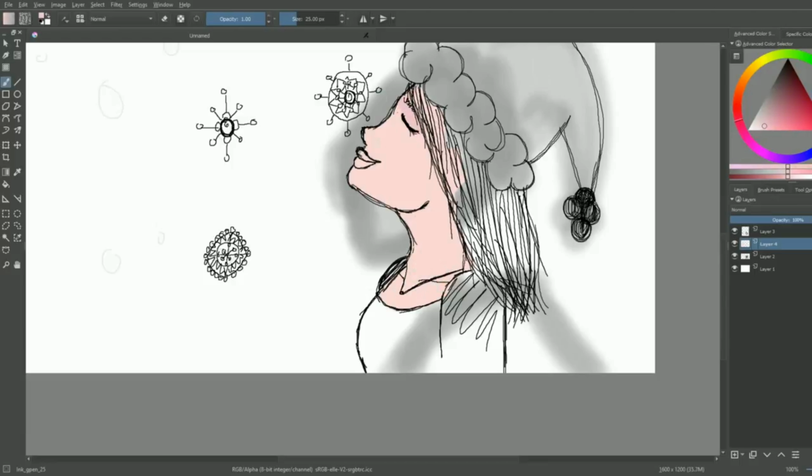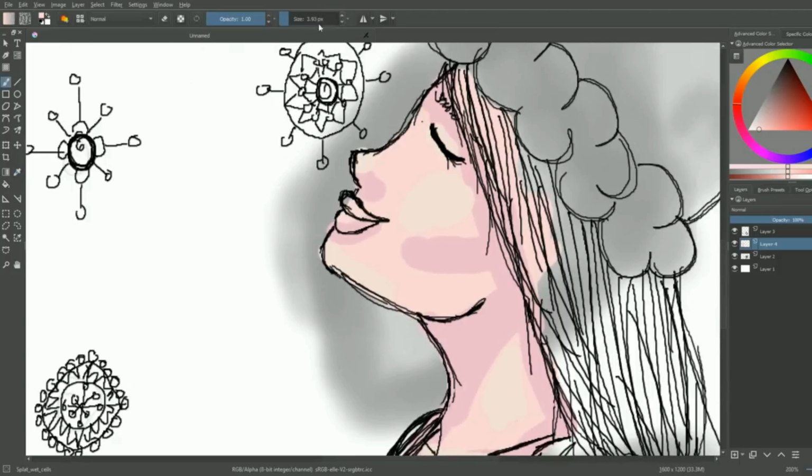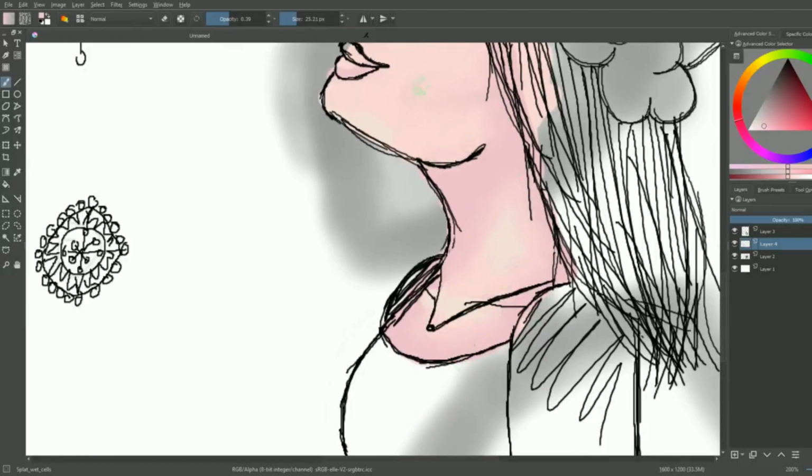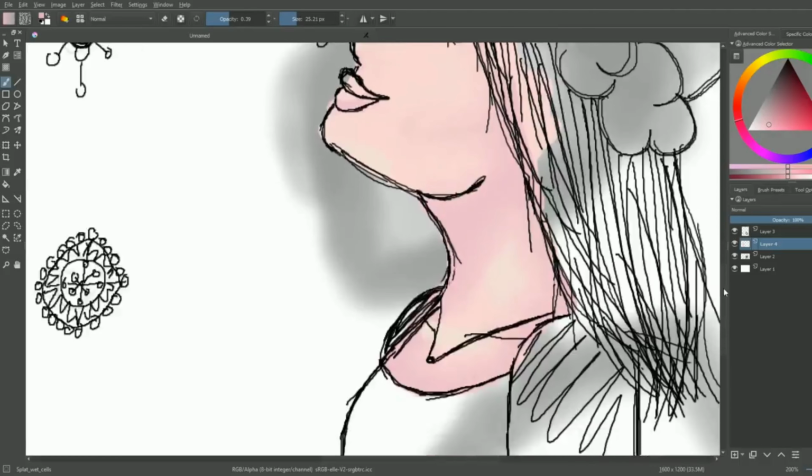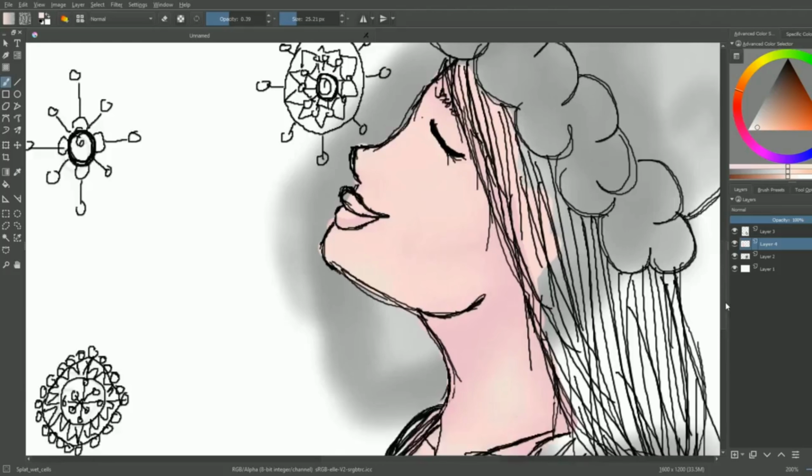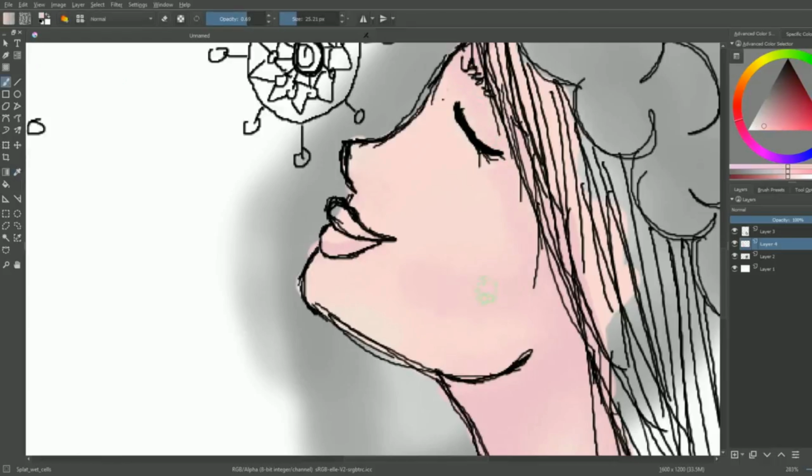I've talked about it before in one of my earlier videos. The reason why I like Krita is because it's just really easy to use. There's no trouble using it at all. And here I'm just doing the shading and trying to figure out what I wanted to do. I really wanted some high contrast in this, and then it just did not end up being very contrasting at all. I should have gone with a deeper color.